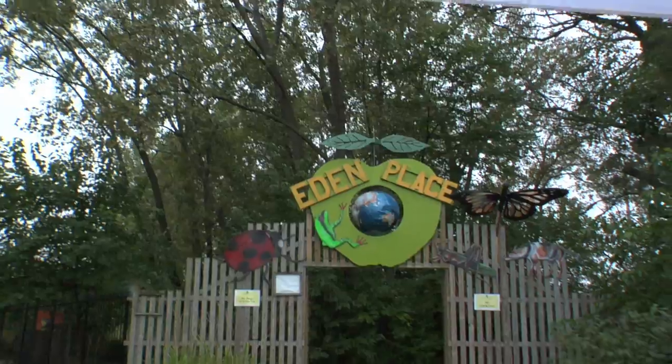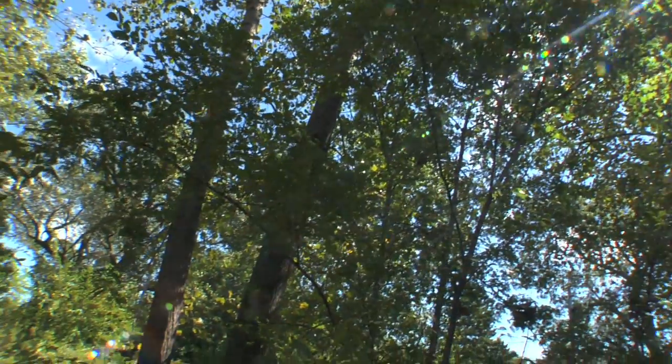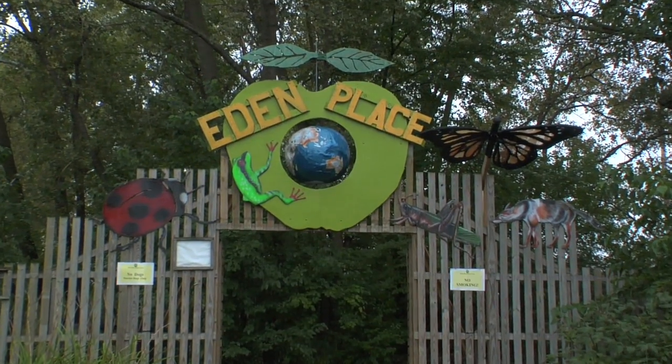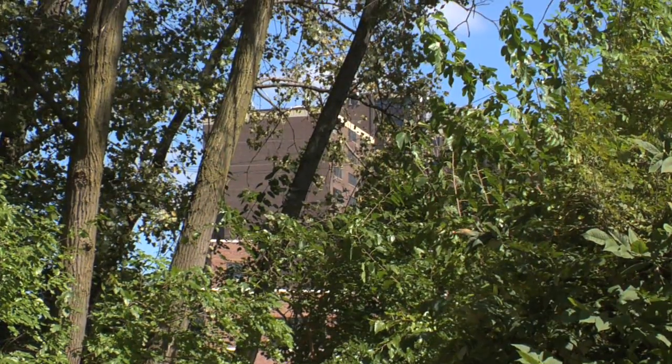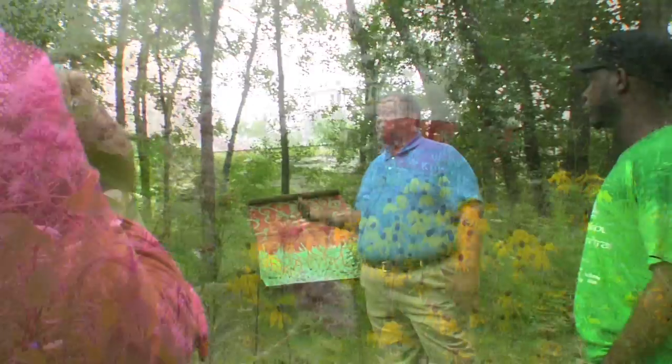It's a great way to keep heat-trapping carbon out of the atmosphere, shade your home, and reduce your energy use. So we went to see climate-friendly trees in action at Eden Place Nature Center in Chicago, which has an urban farm right in the middle of the city. Trees are so important to the environment — they clean up the pollution and the emissions that humans put into the atmosphere and put back out fresh oxygen for us to breathe.